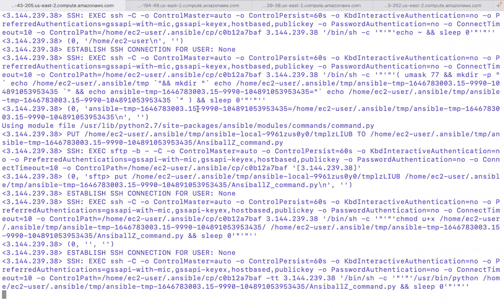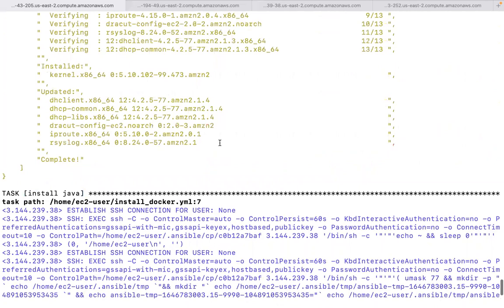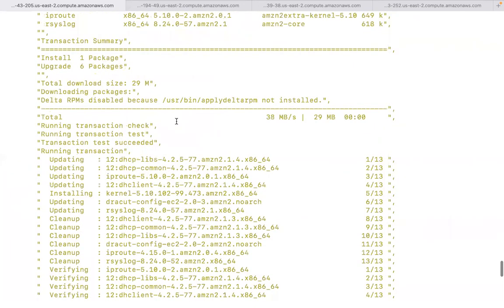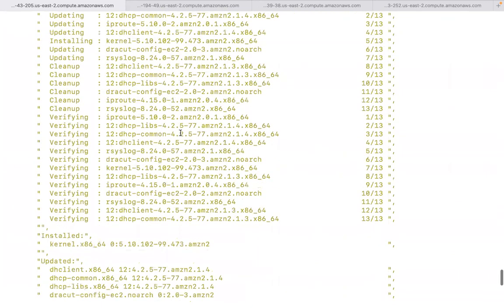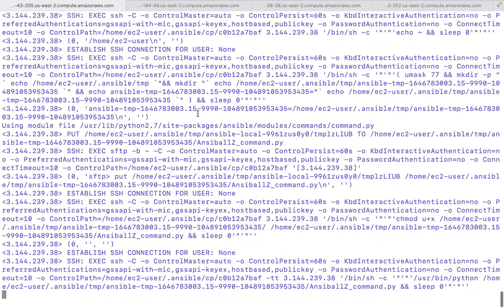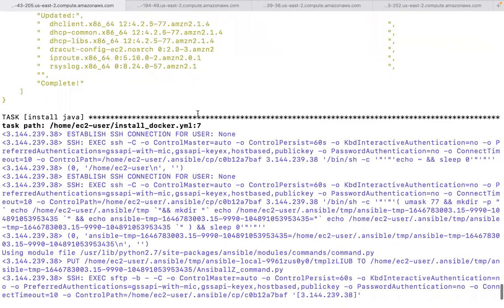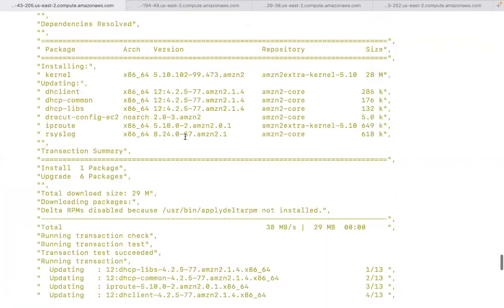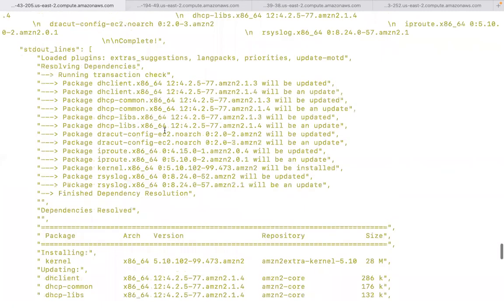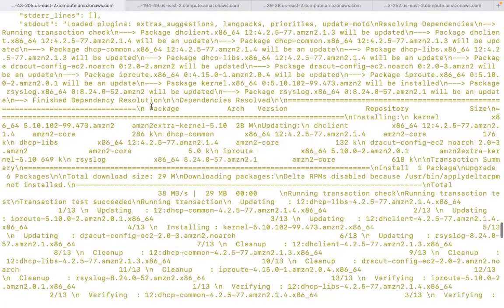It will work for multiple inventories also. It will work, but I'm not sure why it is taking so much time. For an enterprise version of AWS, it wouldn't take that much. Basically, this is how the node and controller architecture will work. So are we clear? Any doubts? We will verify whether Java is really installed on this machine or not.